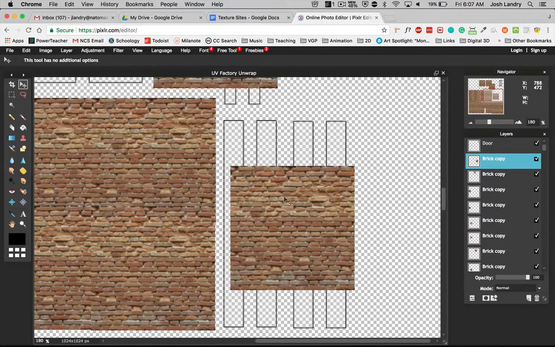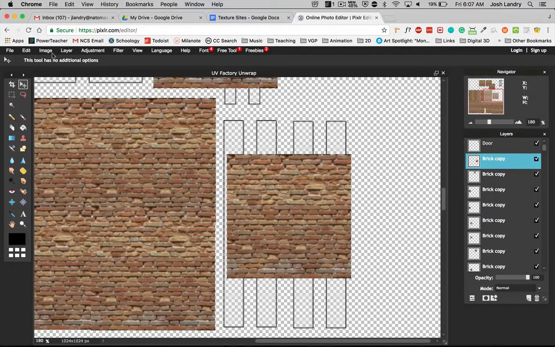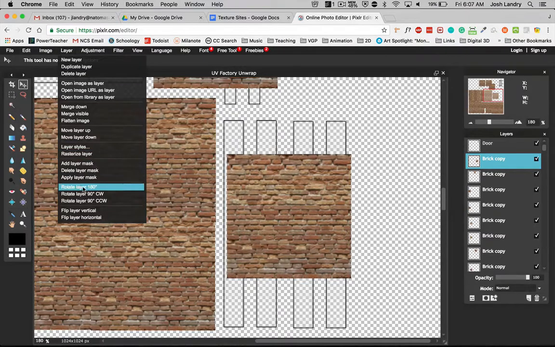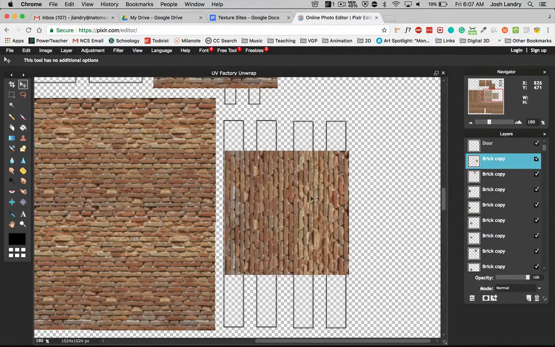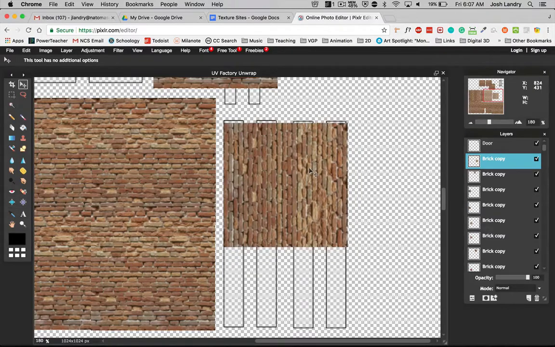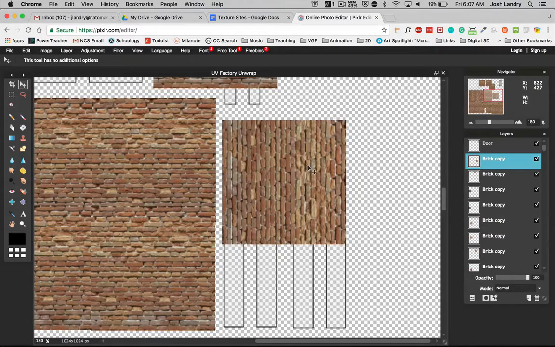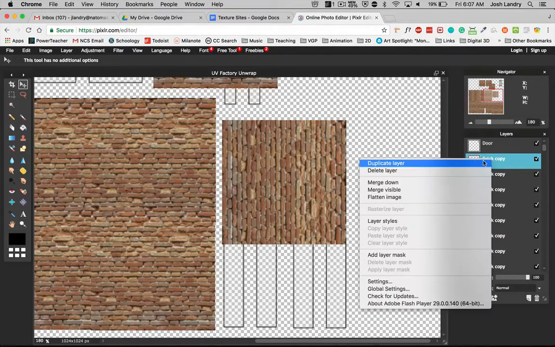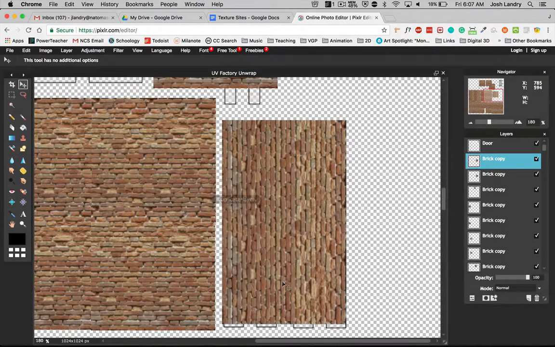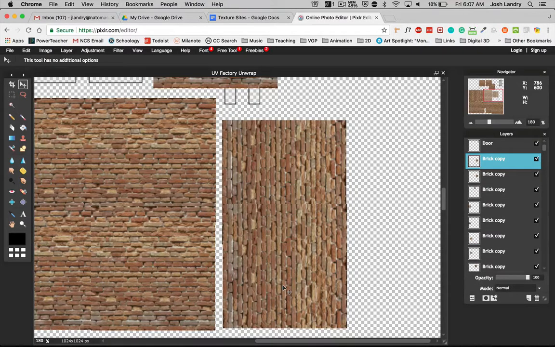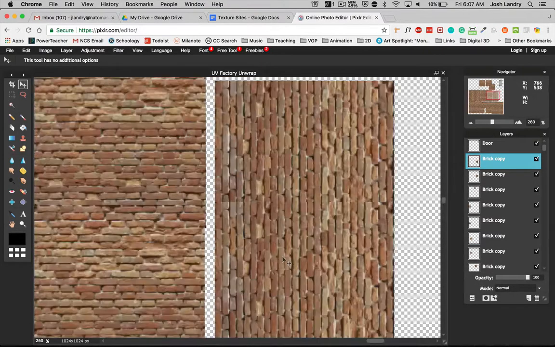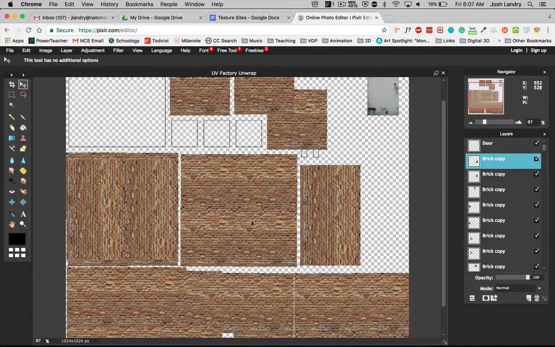So how do I do that? Well, you select your layer, and then you come up here to the layer menu, and you've got your rotate layer, and then you've got different degrees. So I'm going to choose 90 degrees clockwise. Why not? And I'm going to go ahead and look at that. That actually works out pretty darn well. It covers all 4 of them. And I'll just duplicate one more time. See if this works. And if it doesn't, we can fix it in Blender. Okay, so that is that.